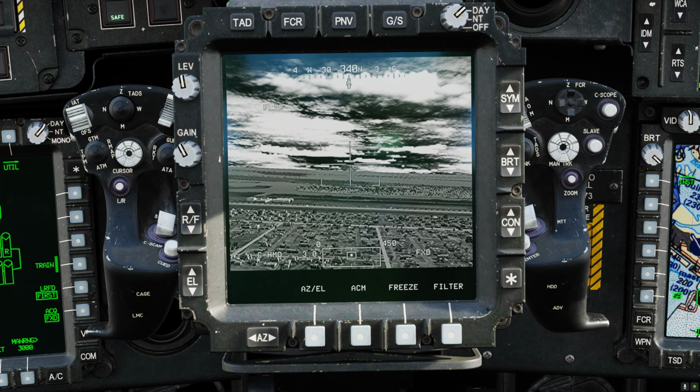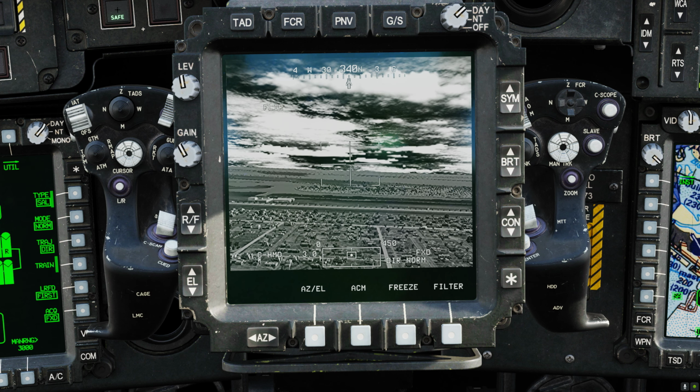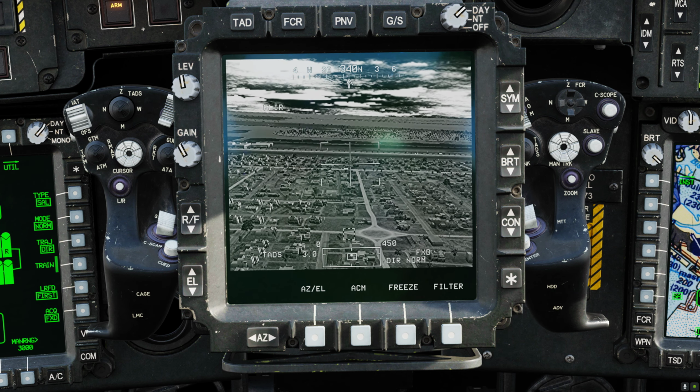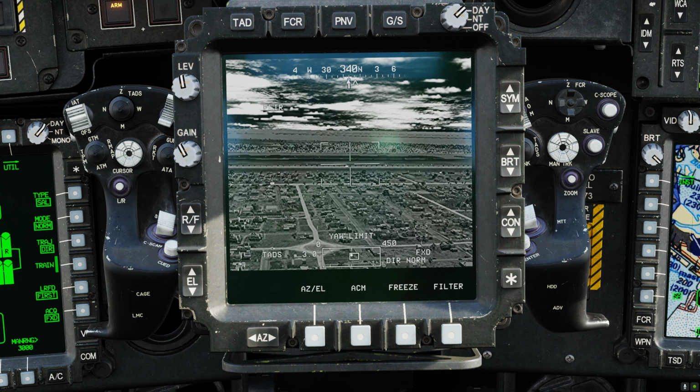I'm going to flip that switch. As long as it's up, it works. I'm going to grab my Xbox controller and we're going to wash those missiles. They are now washed. However, I'm not armed. Now I'm armed. And we're going to select my TADS. And now I can track and I can shoot some of those tanks.